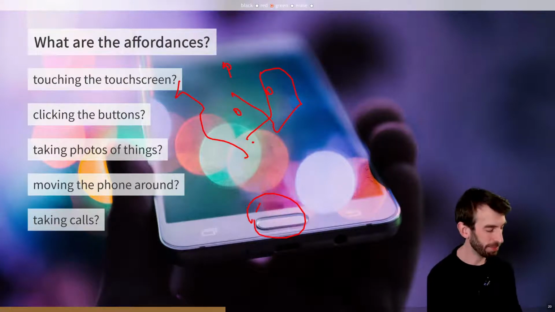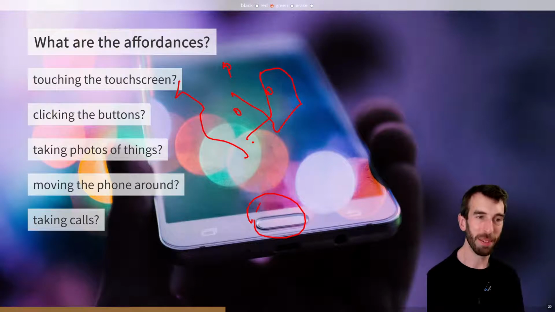And I've shown you artworks already that have exploited some of these hardware affordances in interesting ways, right?